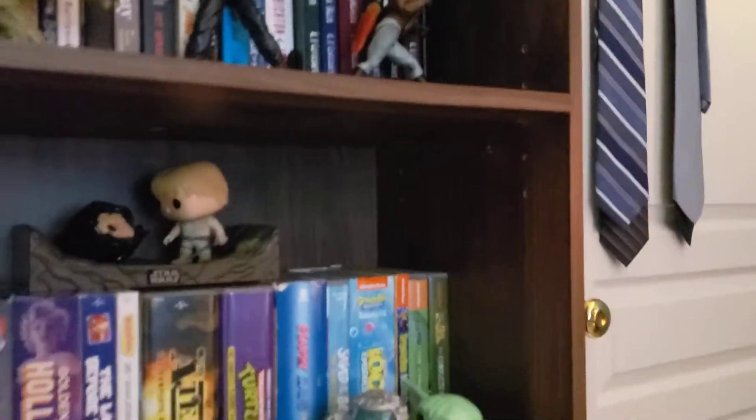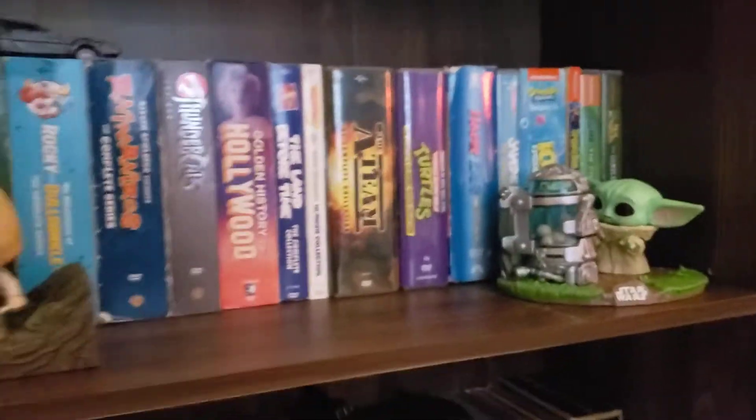You got a Coca-Cola Bear, Bruce Lee, a Rocketeer figure, a DeLorean, and a Star Wars movie moment. There's a little Baby Yoda with Egg Catcher, some Hot Wheels Batmobiles in front of my DVDs, and some other Batman stuff. Then there's a blank spot — I'm not sure what I'll put there yet.